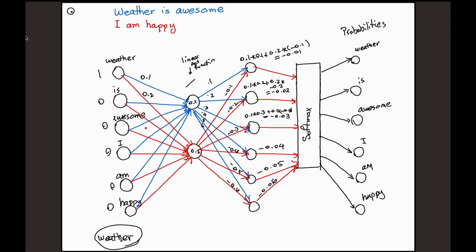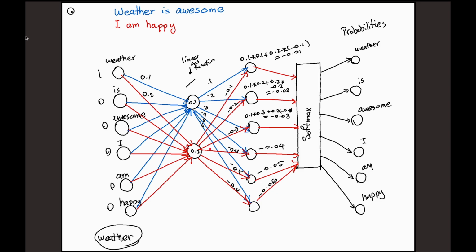Everything else was 0. So if you add 0 to 0.1, you get 0.1. And on the bottom node, you only get 0.2 because everything else was again 0. So you get 0.2. I am assuming, just for the sake of this example, the weights going through to the next layer are 0.1 through 0.6 for the top node and negative 0.1 to negative 0.6 from the bottom node. Okay? So now you cannot say these weights are 0, because they're no longer 0.